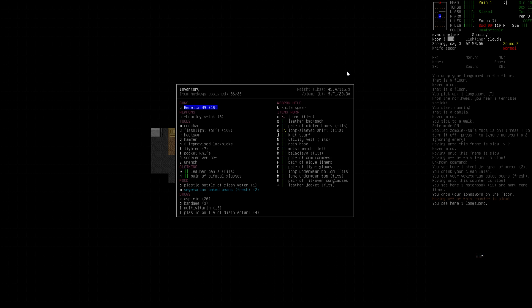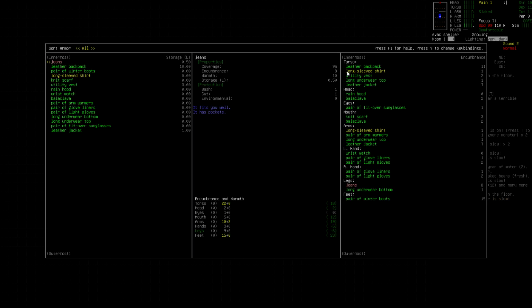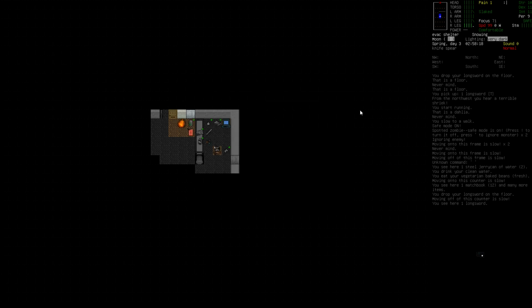And how's our weight doing? We're at 9.71. What is taking up the weight? Probably the pants and the bifocals. So let's take a look at something real quick. How are we doing for legs? What are we using? We're using jeans at the moment. And they're somewhat damaged, pretty heavily damaged actually. So if we look here, the jeans have taken some pretty big hits, so let's actually swap things out.